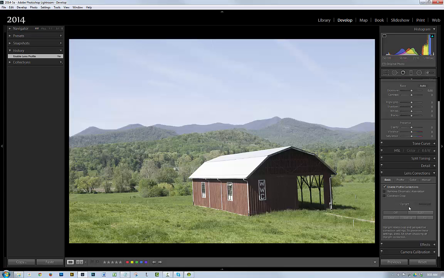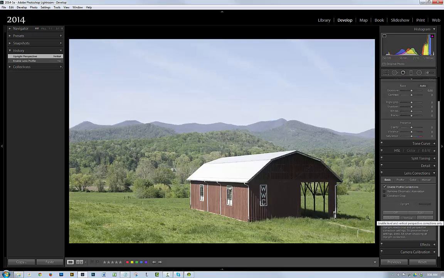But the one that I really wanted to show you here is down below that, this upright business. In any photograph of a building or any kind of architectural thing where there should be straight lines, typically, if you're shooting either up or down at a building or anything else with straight lines, those lines will converge. And right now, you see this line is slightly tilting to the right. This one's tilting to the left. So Lightroom can correct that. And so if we click the vertical option here, it makes those lines vertical.